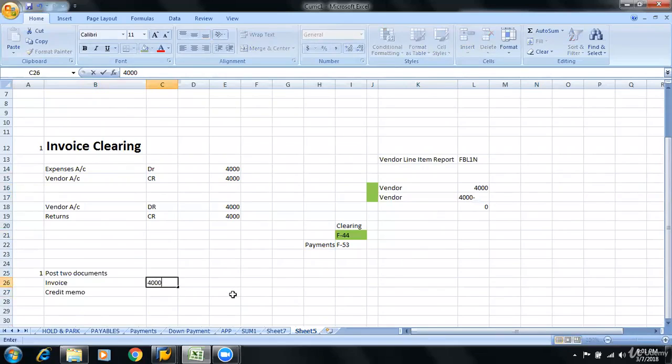And the amount should be same in both the cases. After the documents are posted, we would then go for clearing, T code F-44. All right, let's go to SAP and let's do these activities.